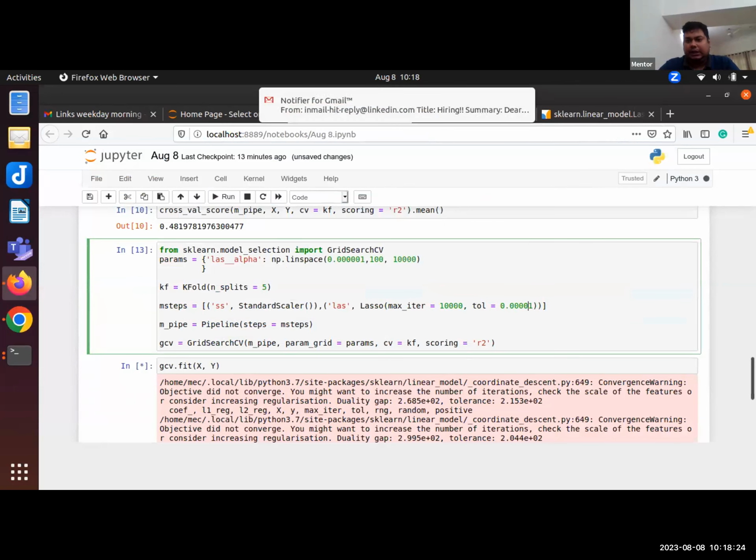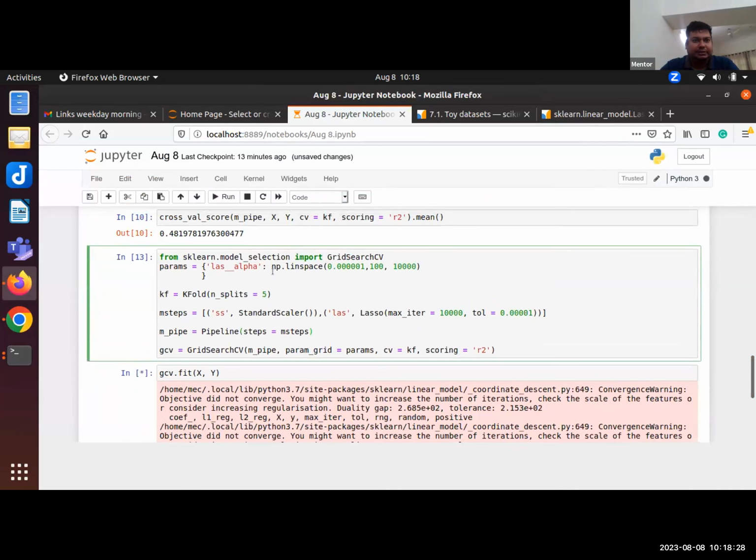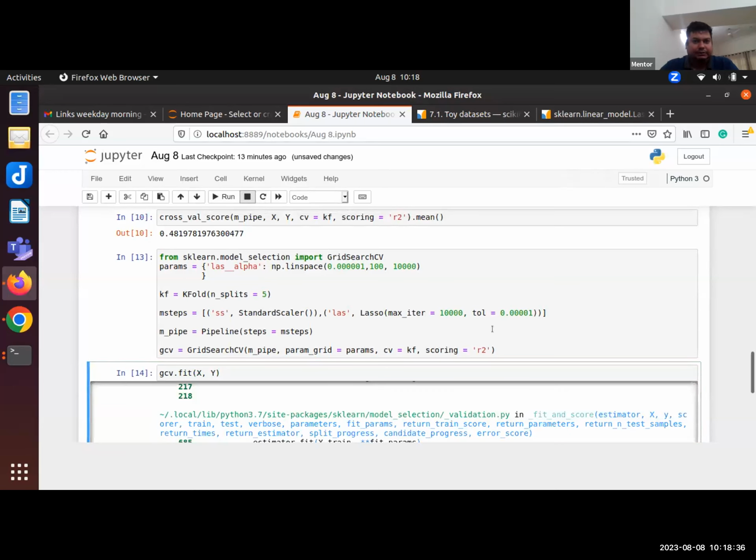I believe it's going to take a lot of time. So what I'll do is I'll just stop this and make subtle changes to it. This is just for me to show you. I'm going to increase the tolerance so it doesn't run for more iterations. I'm going to just keep the tolerance to 0.01, and maybe this is it.